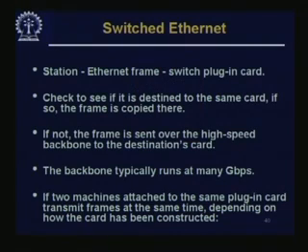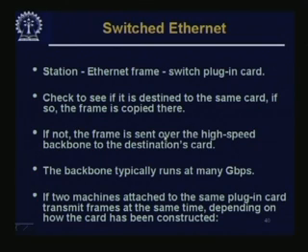Okay. Now, for those which are coming into the line card, there are variations of how they are handled by the line card. So, that is what we are talking about. It could be that a frame which has arrived in a switch plug-in card is destined to the same card, that means it is destined to some other line in the same card. If so, the frame is simply copied there. If not, the frame is sent.